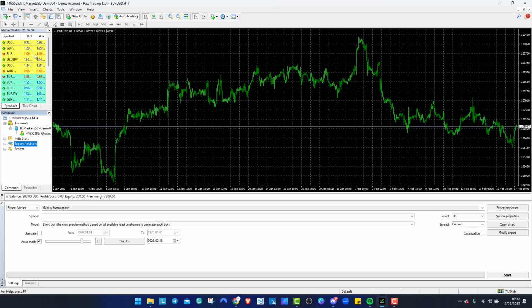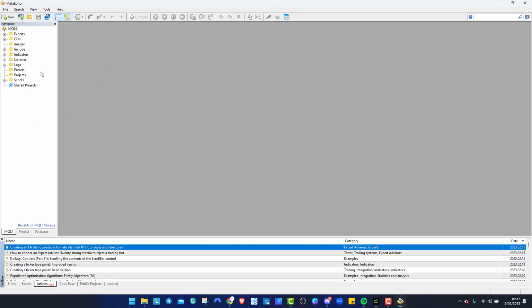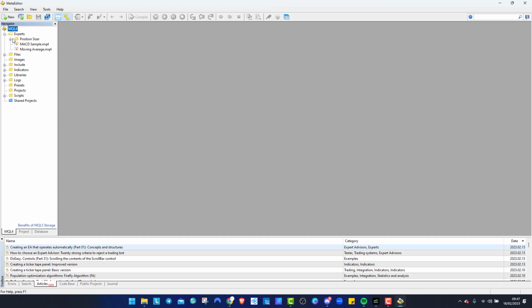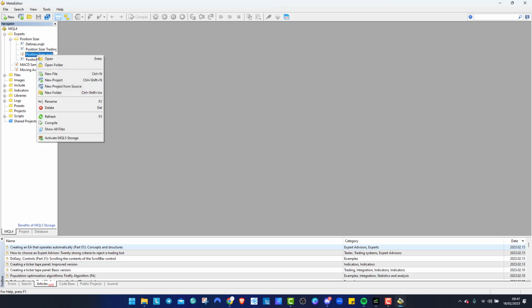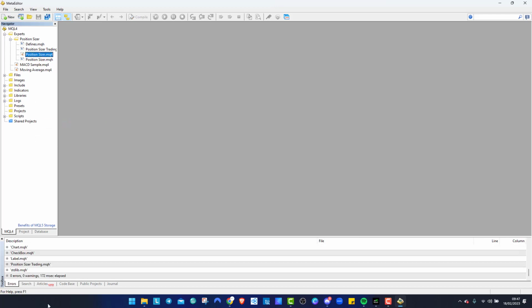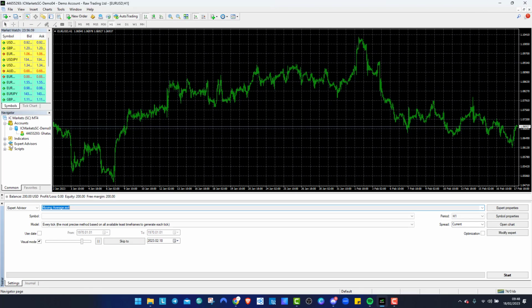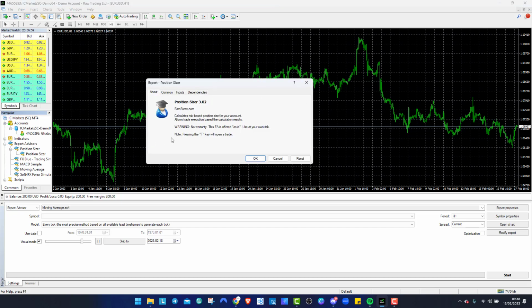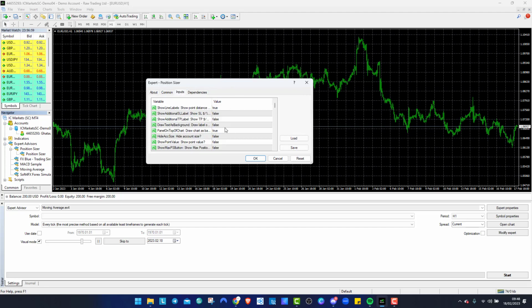Now one thing you need to do is go to Tools, MetaQuotes Language Editor, and then you just need to go to Experts and find the Position Sizer folder, find the Position Sizer.mq4 or mq5, and right click that and press compile. That should complete without any errors. Now you can close this window. Now you are ready to go to Expert Advisors and drag in Position Sizer. Like so. Now it will come up with this, and you can choose your own settings and inputs for Position Sizer. I will go through the ones that I use.